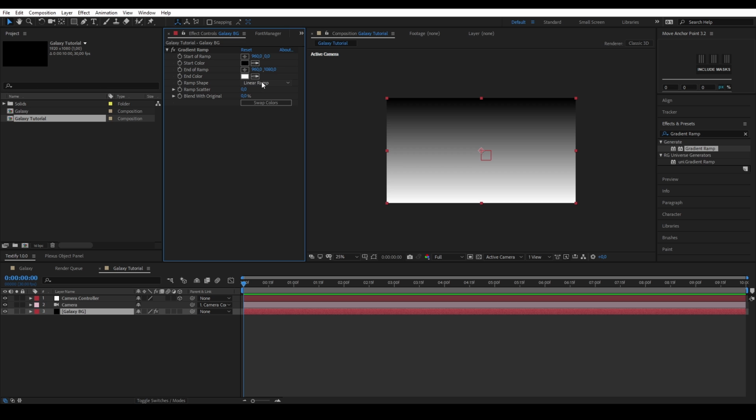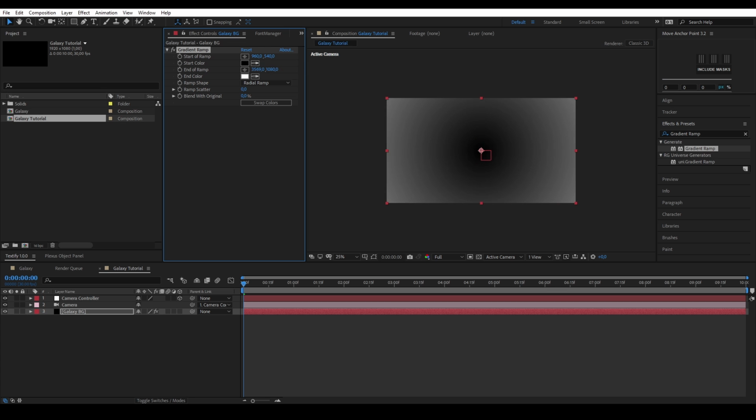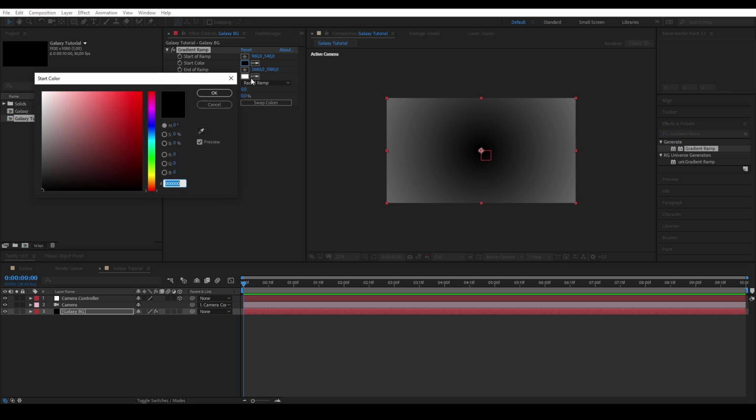First off, I'm going to start by making this a radial ramp instead of a linear ramp. And I'm going to put this one in the middle. I'm going to drag the end of it all the way to the right so it creates a really smooth transition in colors. I'm going to make the start of the galaxy a really dark blue.